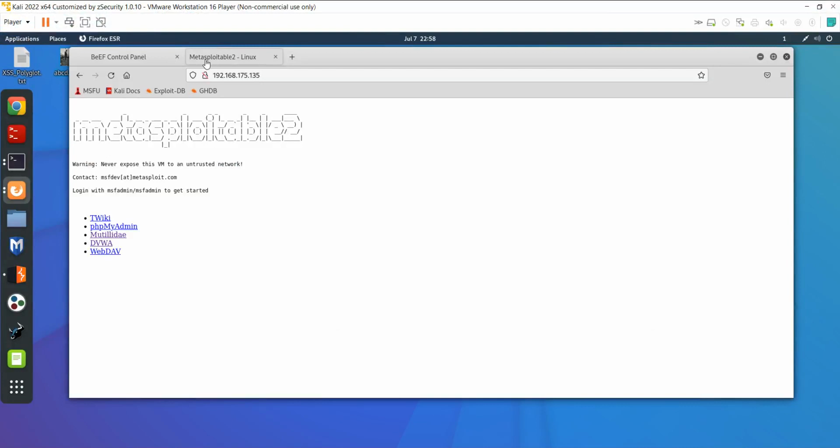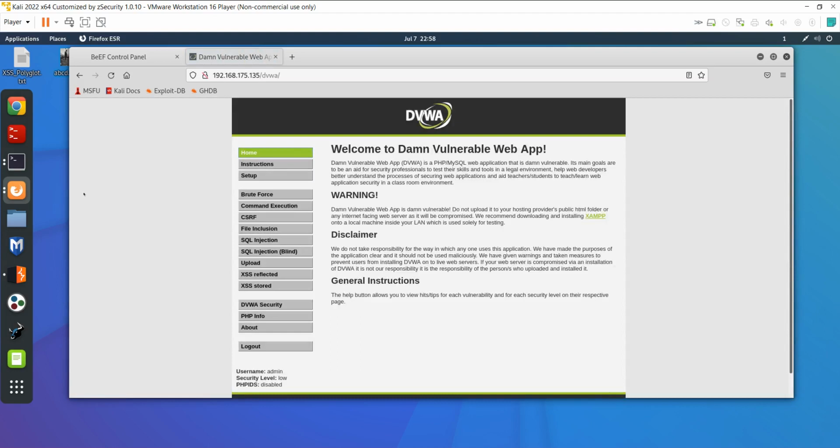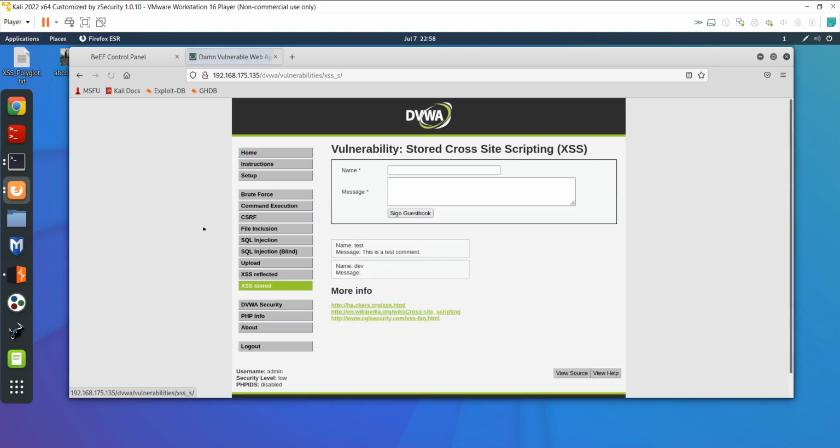If you type that, you will get five websites for testing. We will use DVWA. If you click on the DVWA website, the website will open. Here you can see there is XSS reflected and XSS stored. We will look at XSS stored. I have already covered all these in my cross site scripting lecture.